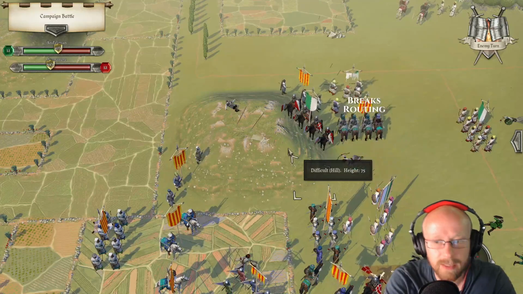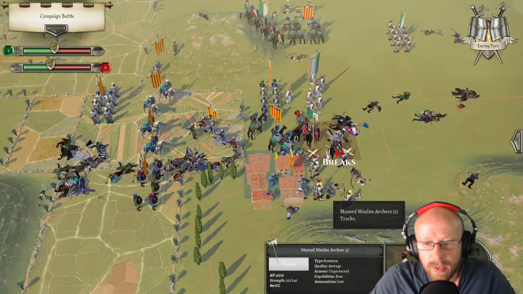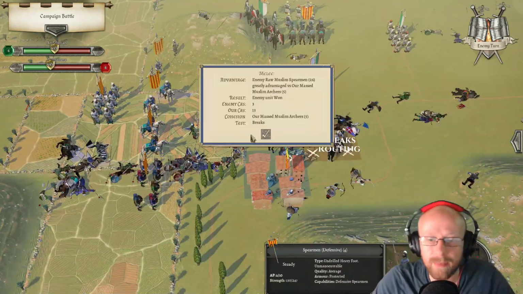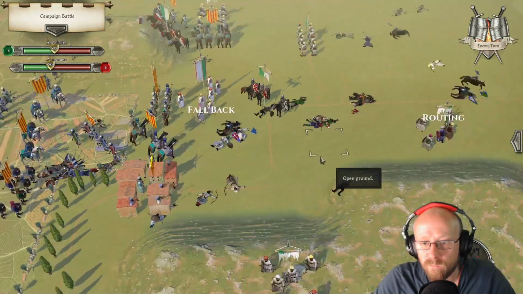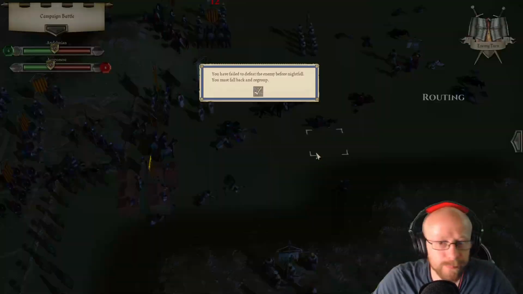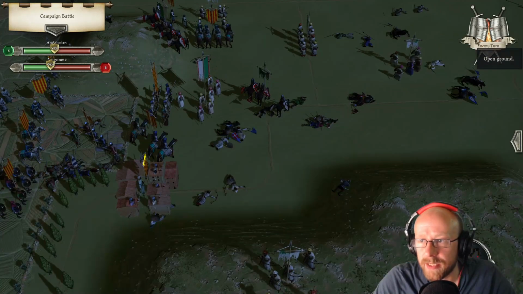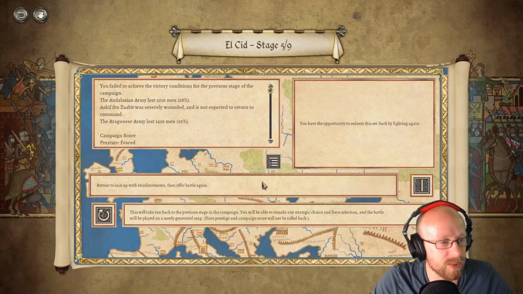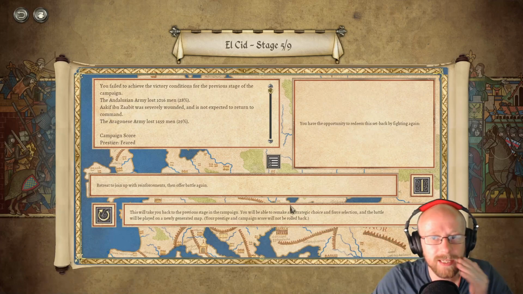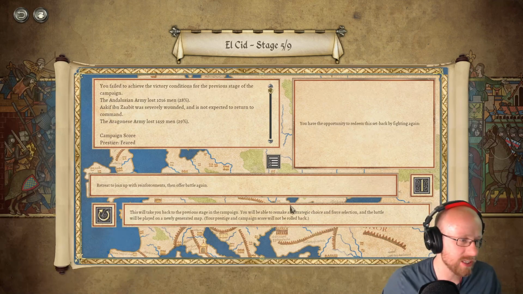Oh, he breaks me as well. Twice. Which nearly brings me to breaking point, to be honest with you. There we go, you have failed to defeat the enemy before nightfall. You must fall back and regroup. That was hard. I've got to say, most of them units did not break, but we still have one more chance to regain victory. That was difficult. There's lots of cohesion checks.